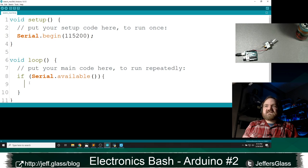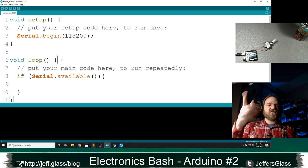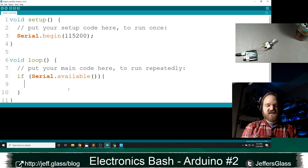something waiting for me coming into the serial port, into the UART, right? So in this situation, if there's nothing in the serial port, this if statement is false, and I'm just going to loop around forever waiting for something to be there. But if there is something there, here's what I'd like to do. I will say, let's do int value equals Serial.read.